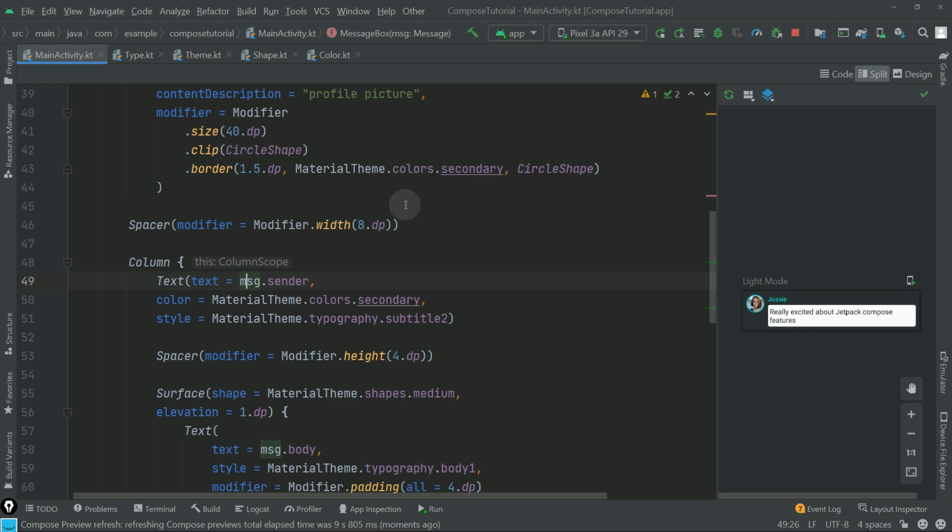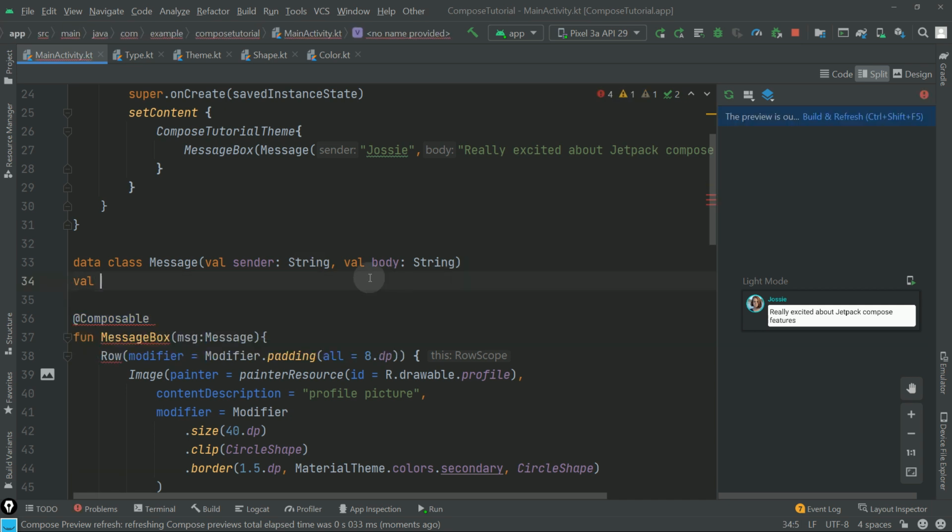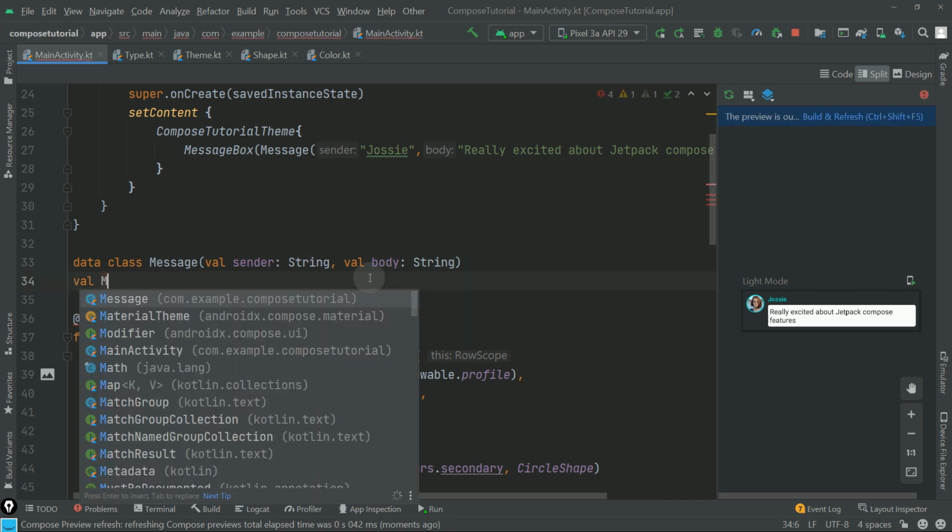Now we can design our page with multiple messages. So for that, create a list of messages.